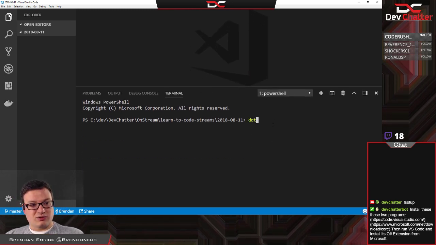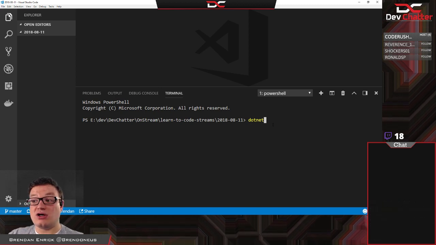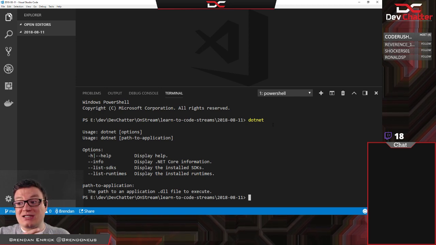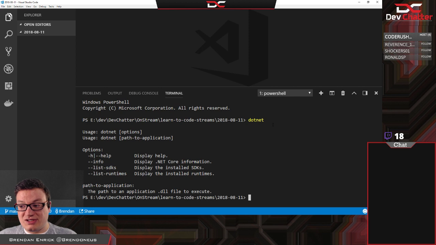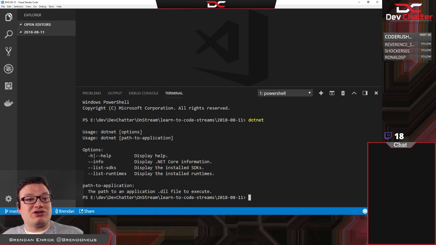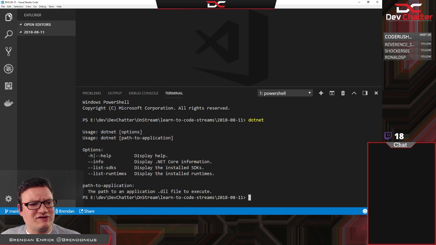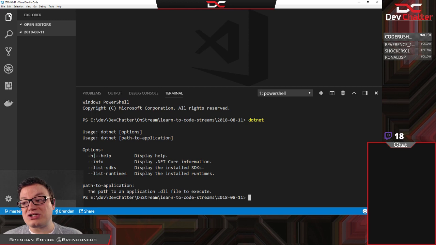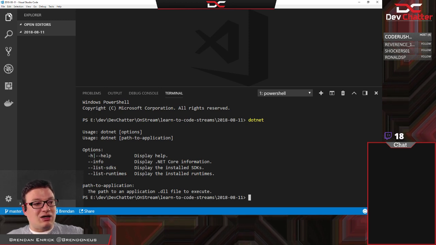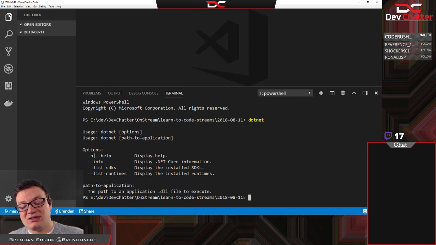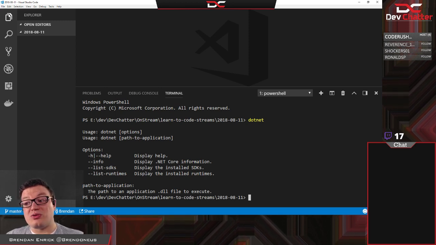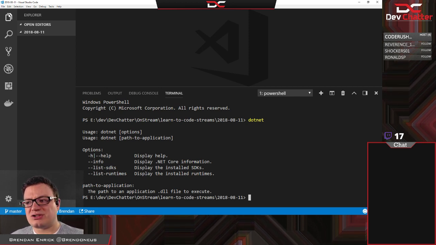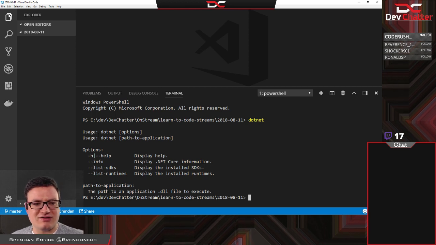So what we're going to do is type in the word dotnet, D-O-T-N-E-T, and hit enter. If you did it right, you should see something like this. This confirms that .NET's really here. And this is actually telling me, hey Brendan, you didn't call this command right. And that's one secret I want to tell you about with the command line. I really want you to not be scared of it. A lot of the programs we use on the command line are very forgiving. I wouldn't recommend you do stuff that you don't know what to do with, but if you follow our instructions, it should not be a scary thing.